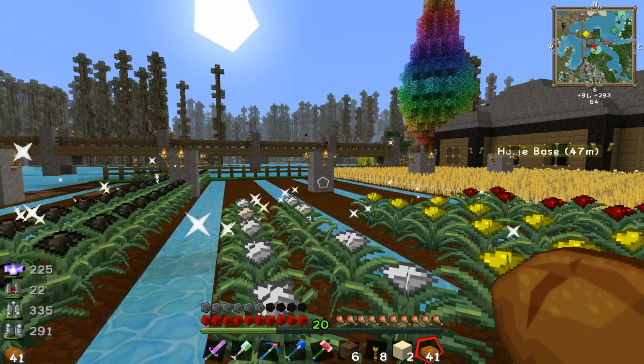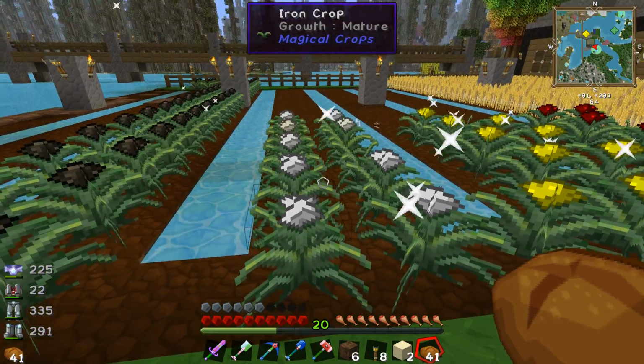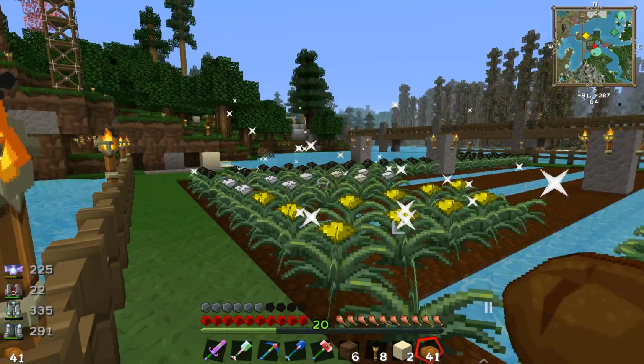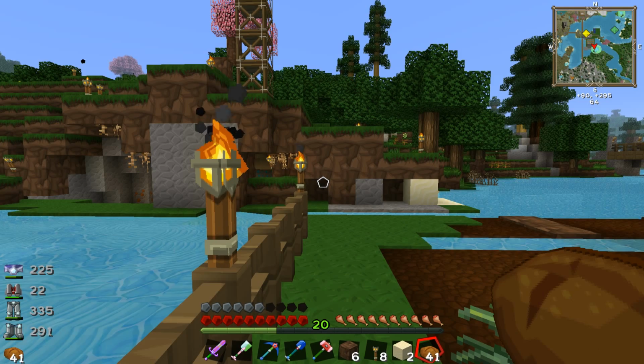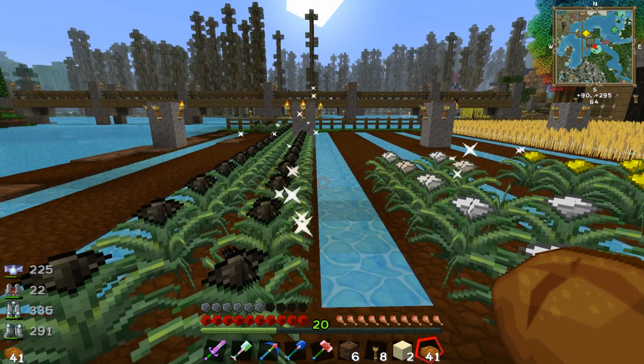I gotta start growing some soul crops next. These are obviously magical crops. Soul crops are like the souls. Could I get rid of these sheep over here and just make sheep plants? Then I wouldn't have to hear the freaking sheep. I don't know if that's true. I think I can only do cows. I don't know, do more research into it. Magical crops is pretty interesting stuff, though.